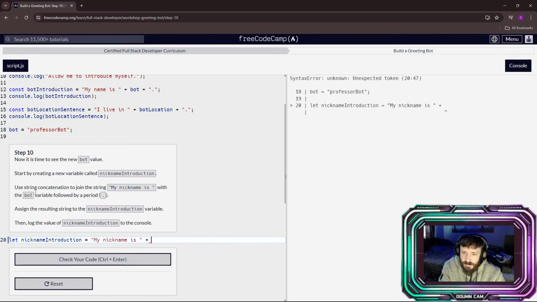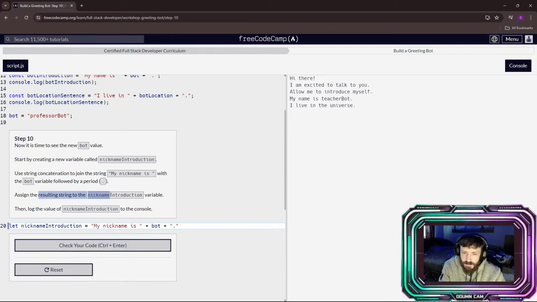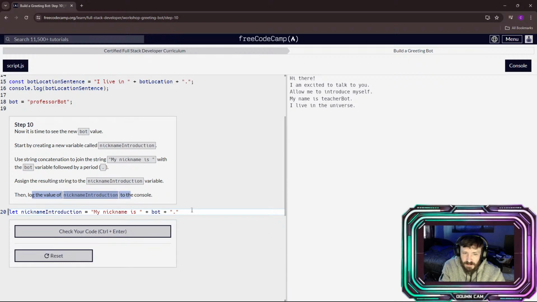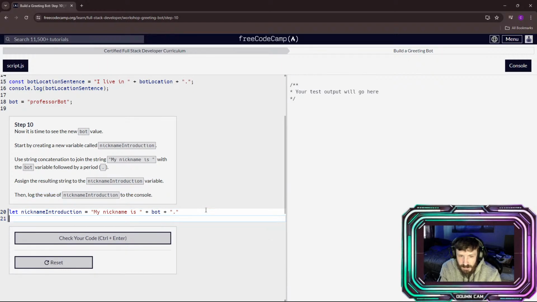Plus bot plus a period. Assign the resulting string to the nickname. Then log the value. So console.log nicknameIntroduction.